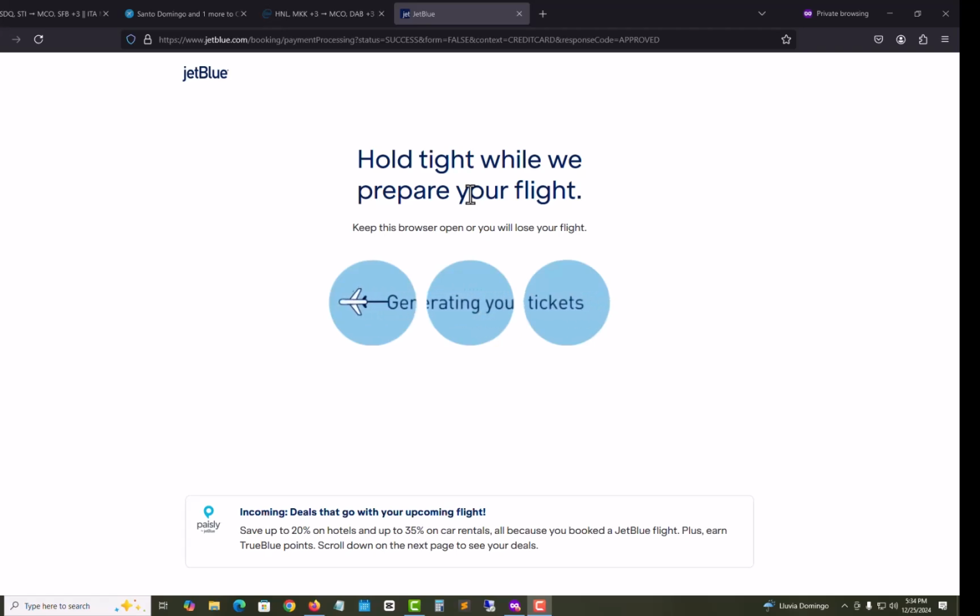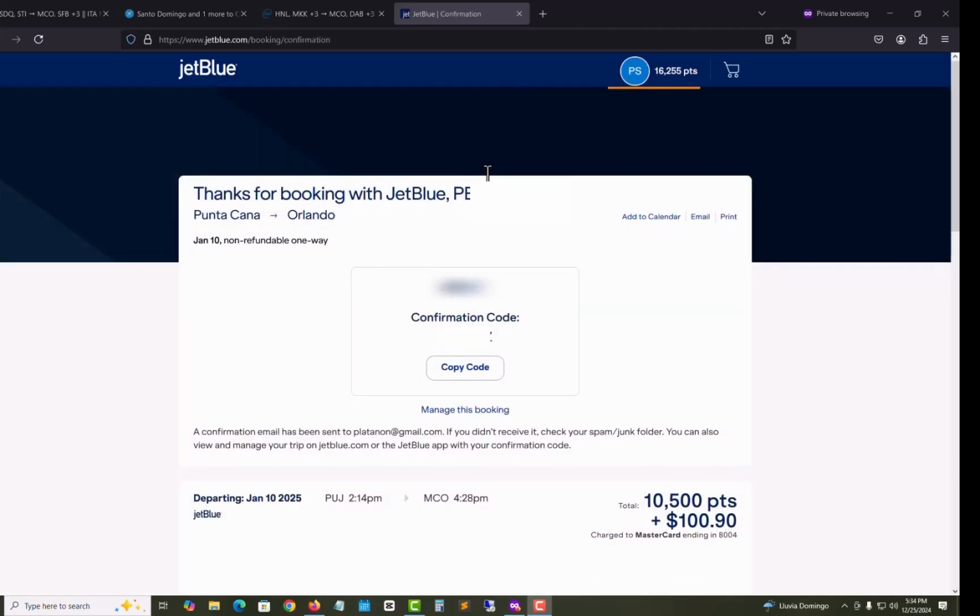Generating your tickets. Ooh, with an airplane flying through. Confirming your reservation. You have to wait until they give you a confirmation number, and you're all set. I'm all set to jet. There it is.